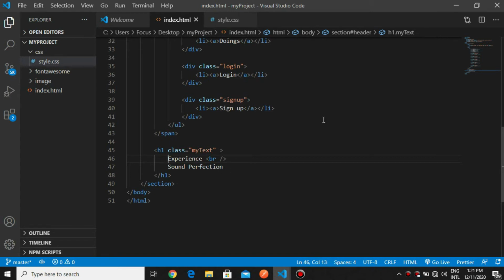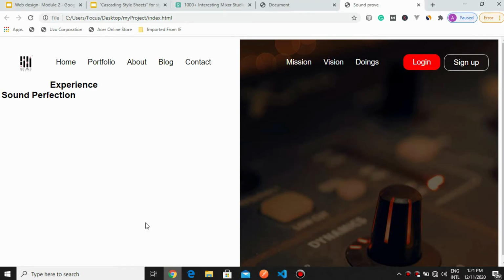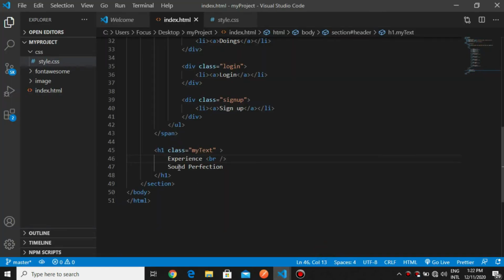So okay, let's continue with that. Let me see how this looks. Okay, so let's try out something else. So if I remove this for now, and I just leave this like this, so experience sound perfection.